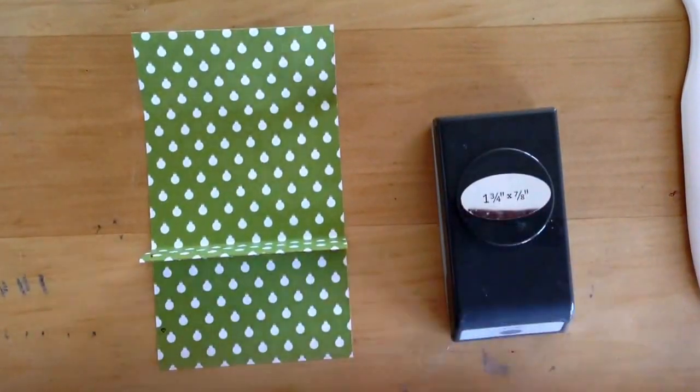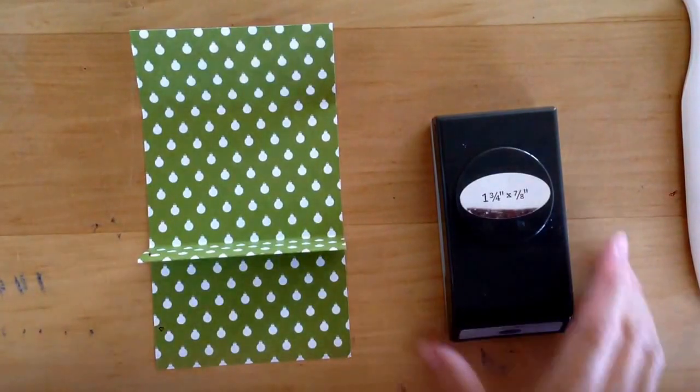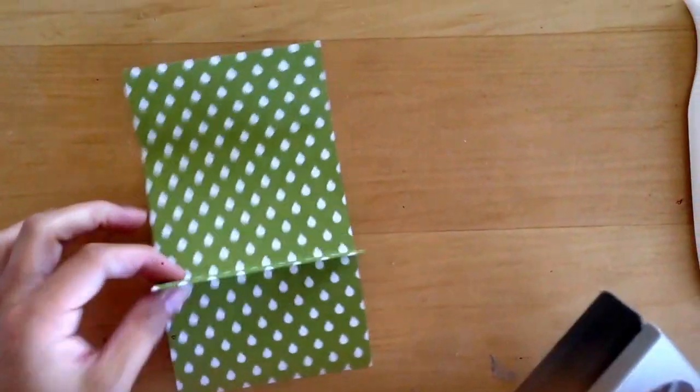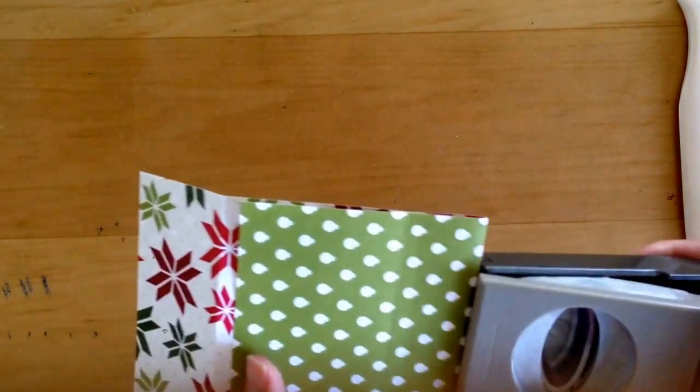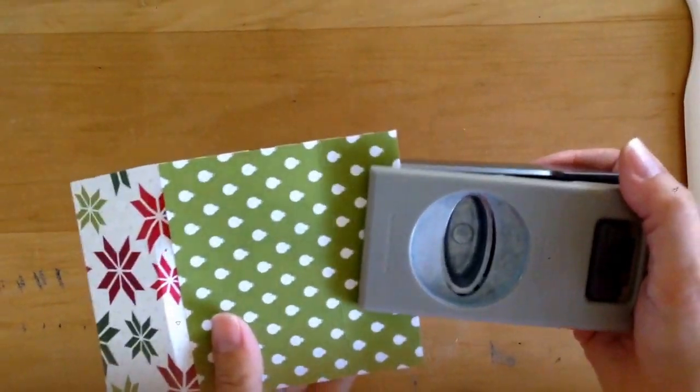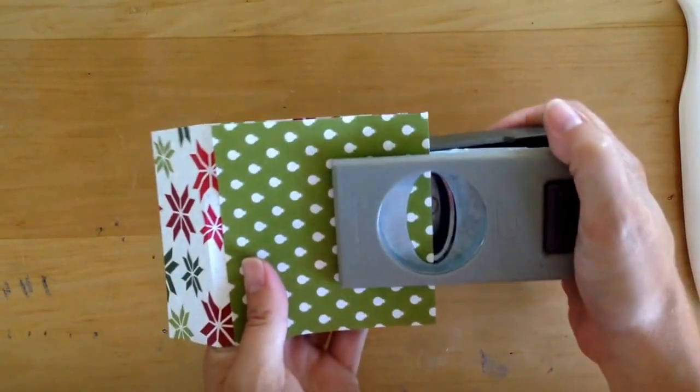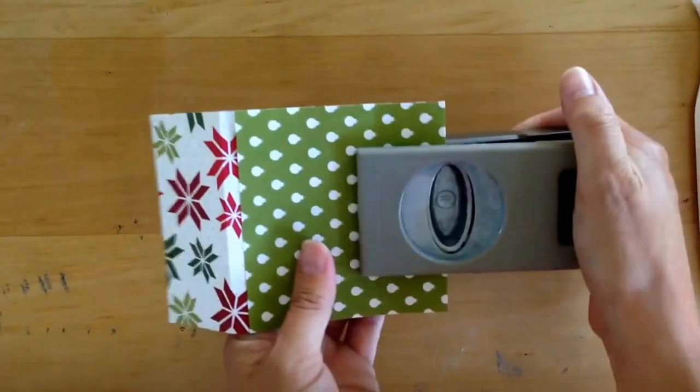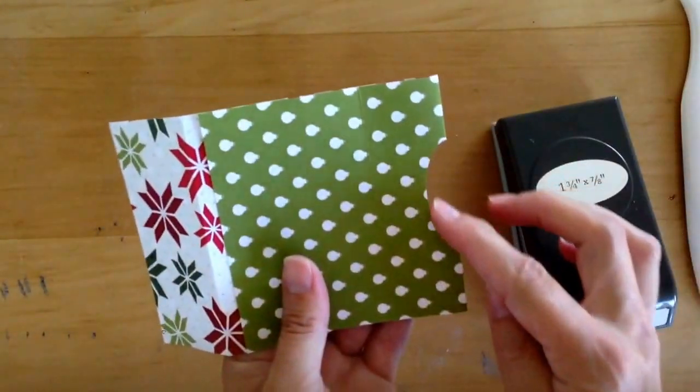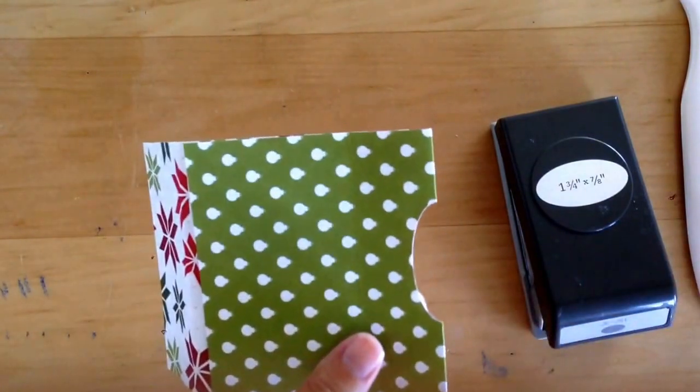Okay. The next thing you're going to need is the oval stamp or oval punch. And I'm using the one and three quarters by seven eighths. So I'm going to take that. And if you want to you can measure. I just kind of eyeball it. And we're only going to use half of this oval. So I'm going to kind of eyeball it there. About in the middle. Okay. So there is where our gift card would go. Only it's not going to fit just in that oval.